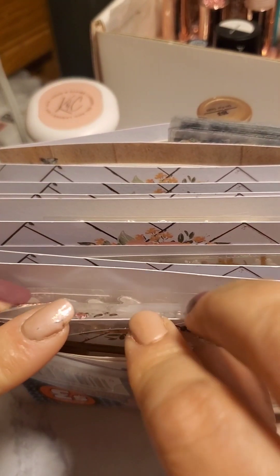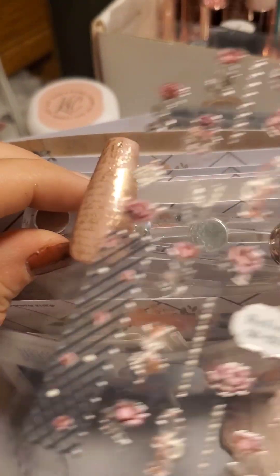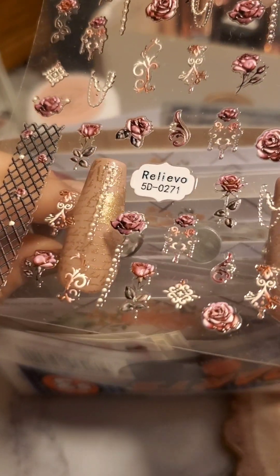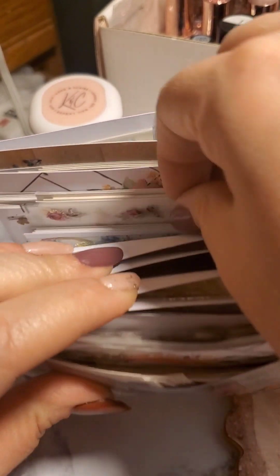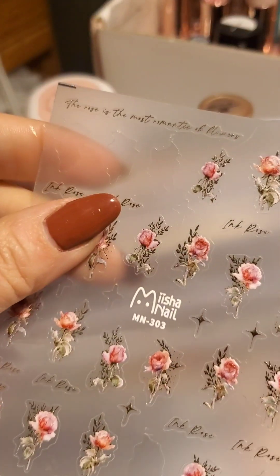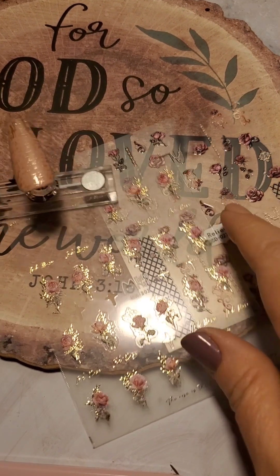This stuff stamps really well. So this is my sticker collection from Shein. I do order the stickers from Shein because they are cheaper there, and they're beautiful — there are so many options for nail stickers from there. Amazon is expensive, so that's where I get my nail stickers. They're beautiful. I love the 3D type. I could not ever do these designs myself with the gold foil on them. So when I saw these roses, I was like, I'm gonna try that. These two beautiful designs.